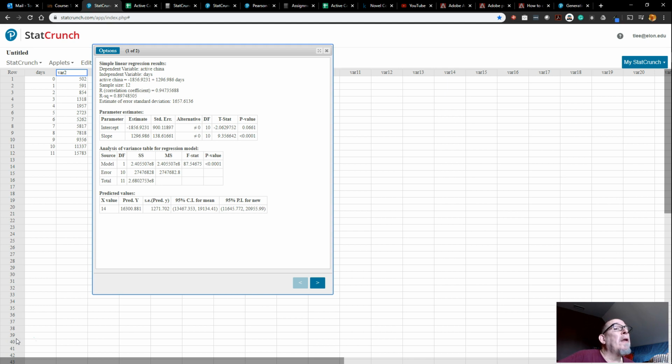And remember what I said. There's interpolation when you make predictions using explanatory data values, x values, that are within your data range, and extrapolation when you're using x values that are outside of your data range. So here, this was up to day 11. Let's see what our model says should be the number of active cases at the end of 2 weeks, on day 14.